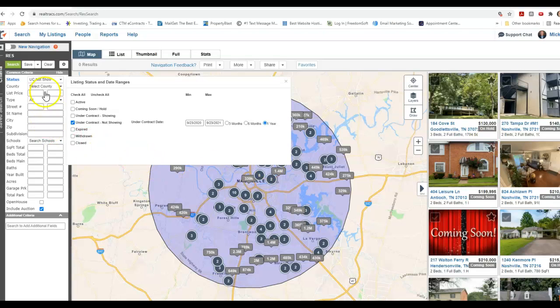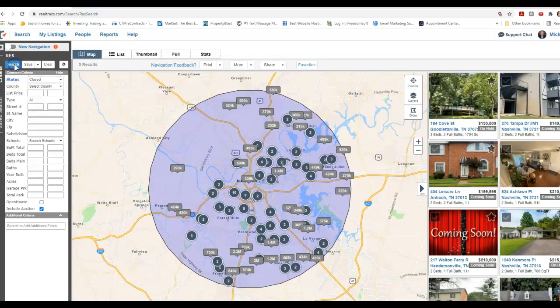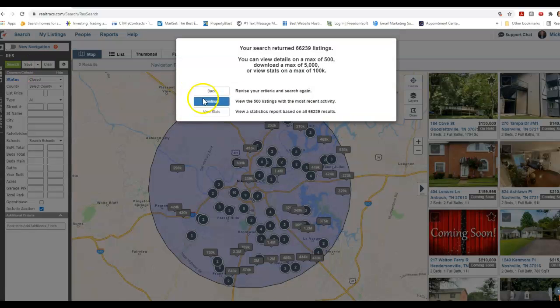Even better yet, if you want to play with this some and go back on the closed and see if it'll allow you to go even further back, like 19 or 18, that would be even better, and see if we can get that data.